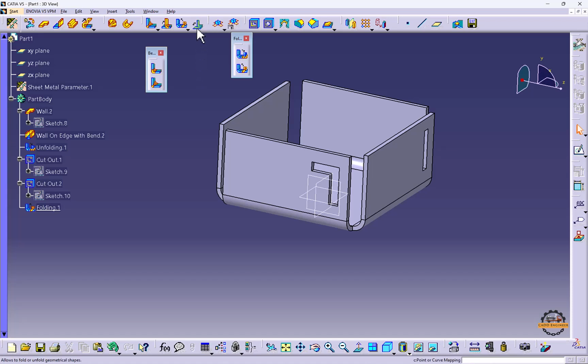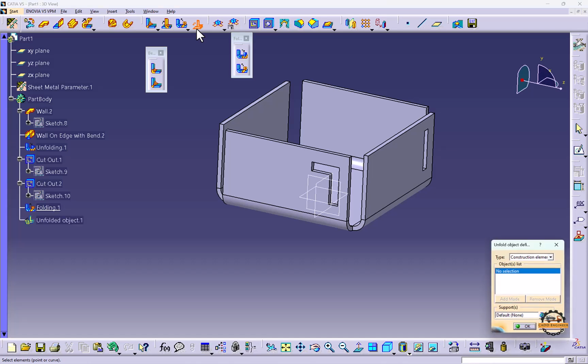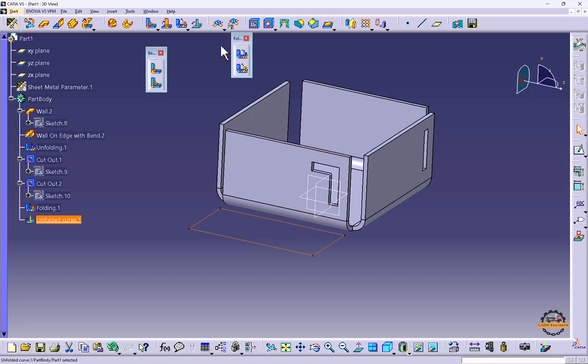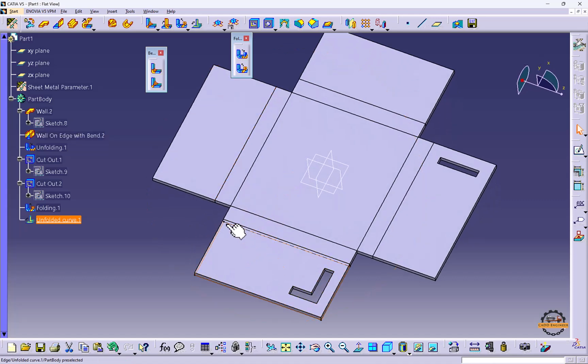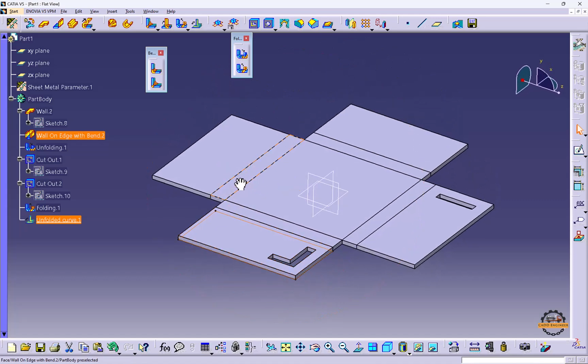Now we have one more thing called point or curve mapping. If you want to obtain basically the flat curve of this part, we can do that. We can take this option and select the edges where I need to get a flattened view of those particular edges from the body. Now what is the benefit? If you make it flat again, you can see that it will overlap that particular area. Let me make one folded view and you can see that it overlaps that particular area. So anywhere we need to get a flattened curve of that particular part body, we can use this option.